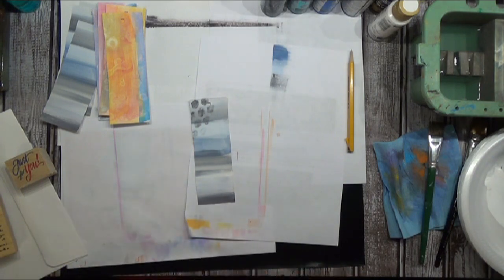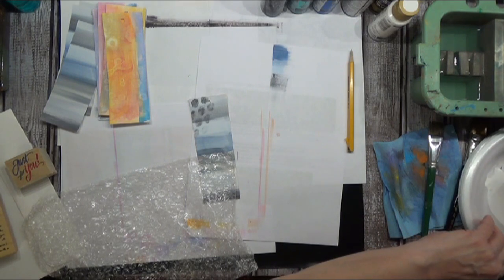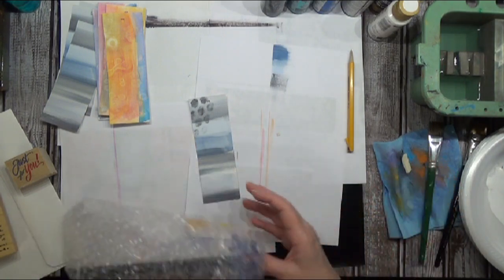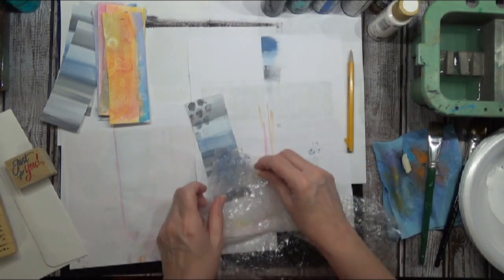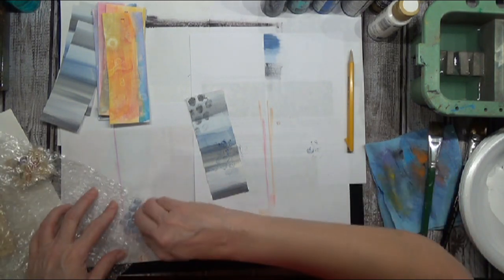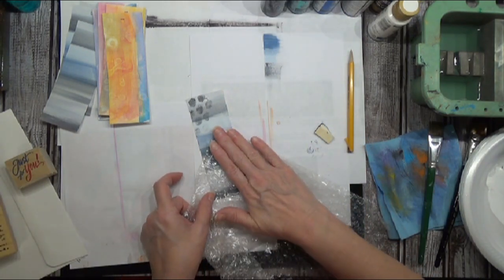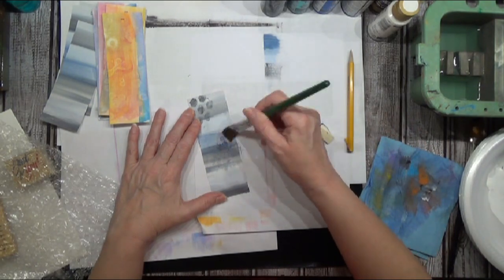I also have some, get it some bubble wrap. Everybody's got bubble wrap. So I'll do a little bit of blue and gray with this one and tap it onto our bubble wrap. If you have a circle punch that you can do that. And we're just going to add some fun little texture stuff in the background here, and that didn't come off very good. My bubbles didn't have as much air in them as I thought they had in them. You want to make sure your bubbles have air so you can get that bubbly effect, which I didn't get that bubbly effect at all. So I'm going to remove that.